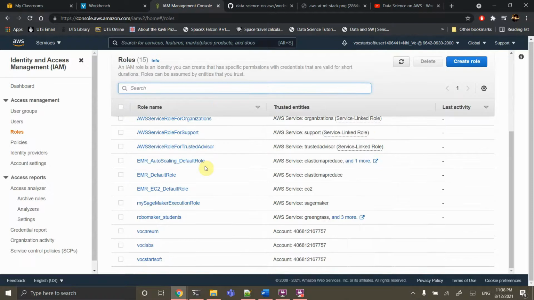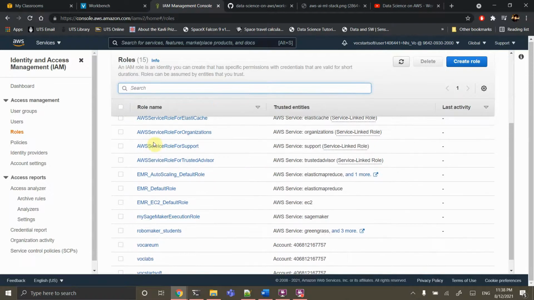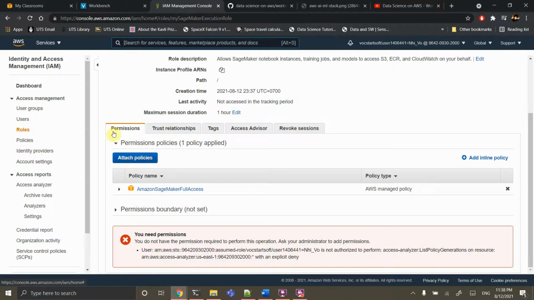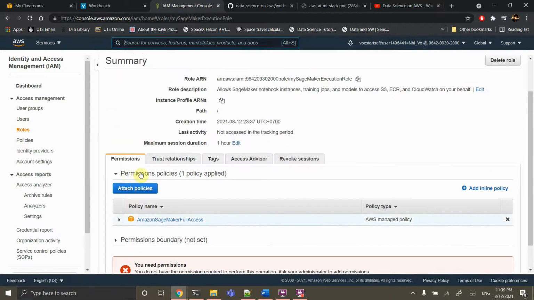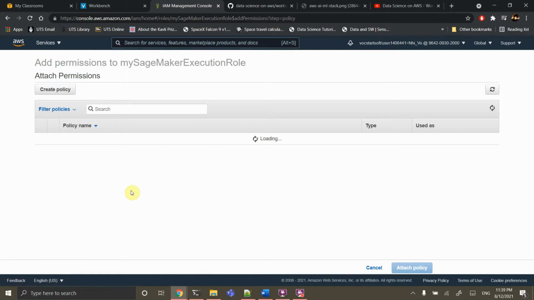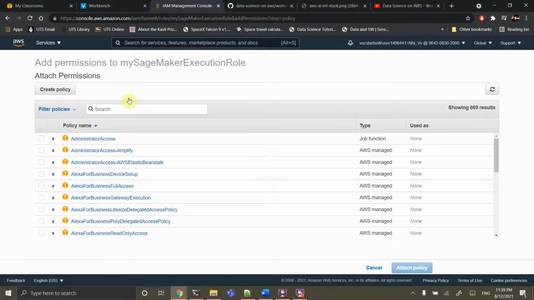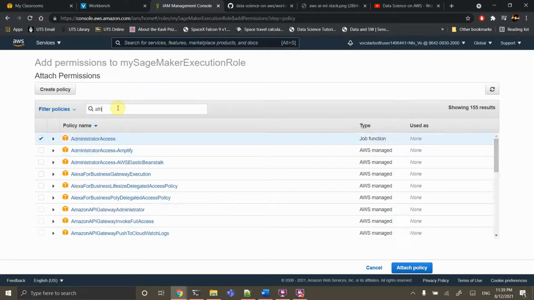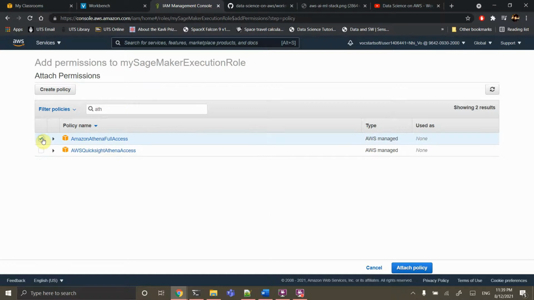Okay, so now you should see the new role coming in. This one. Just click on that because we're going to need to attach more policies to it. So currently this IAM role can only access SageMaker, it has SageMaker full access, but we're going to need more than that. So we need to allow it to, let's just take administrator access, it doesn't hurt. We need S3 because we need to query data from S3. We might need Athena for some of that. If you do the quick start workshop, then you need Athena definitely.